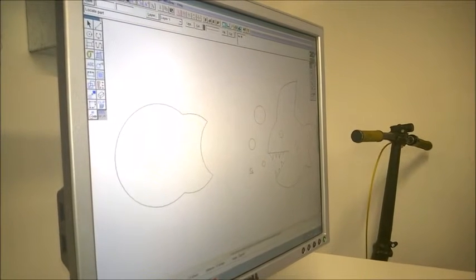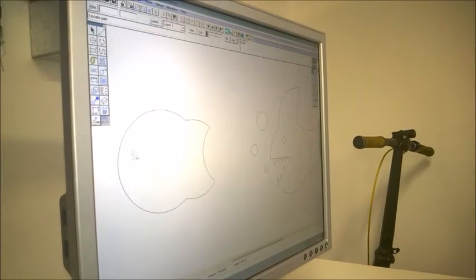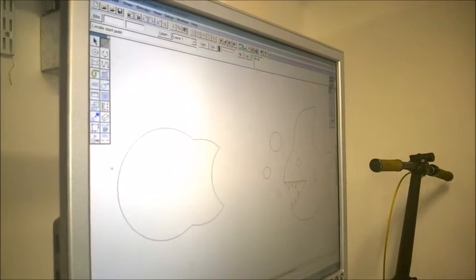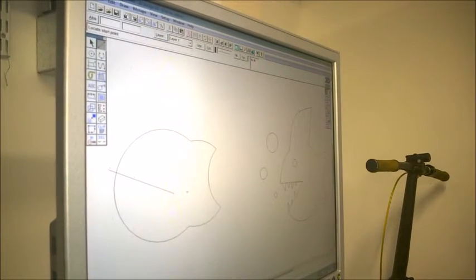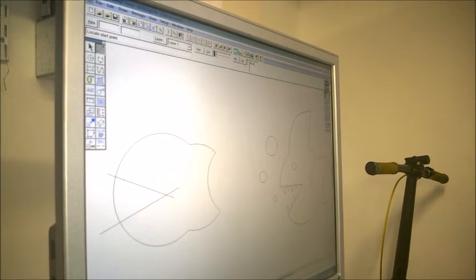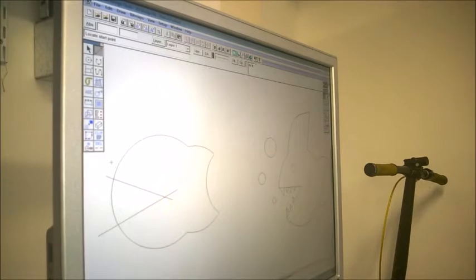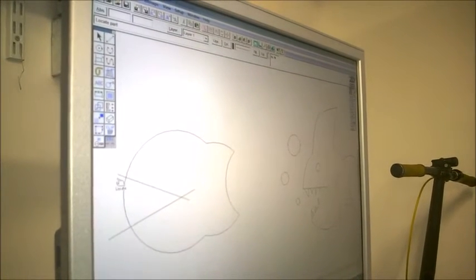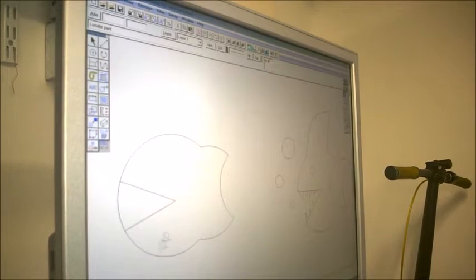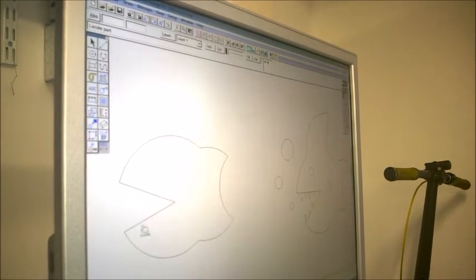Okay, now the next thing I'm going to do is give the fish a mouth. I'm going to use the simple line tool here. With the line tool, I'm just going to do one line coming in at an angle, and another line coming in at a different angle. You'll notice I'm intersecting these lines as well, because what I want to do is again use the delete tool here to take out the bits as they intersect. So I'm just deleting out those bits, and I don't want that part because that's where his mouth starts.